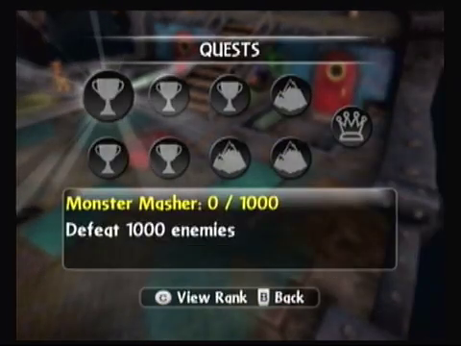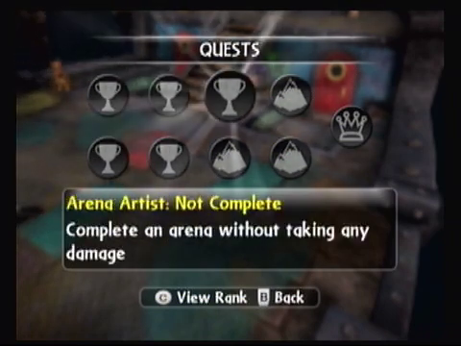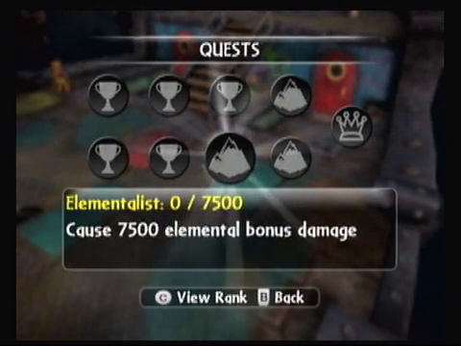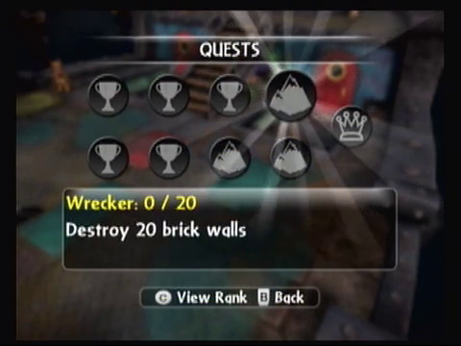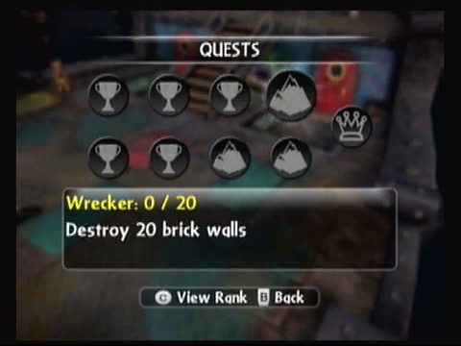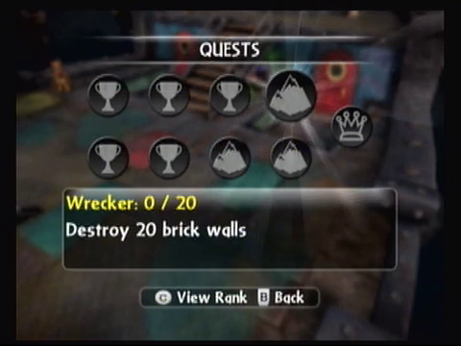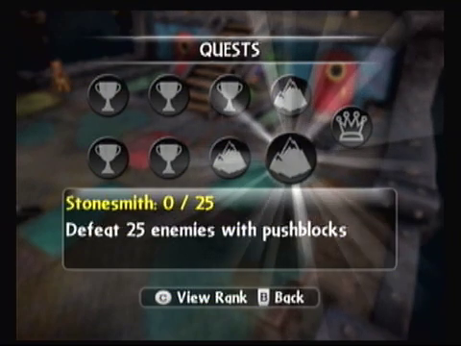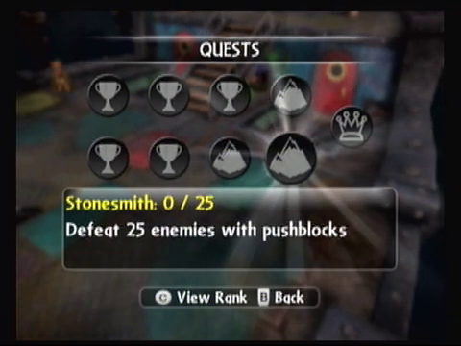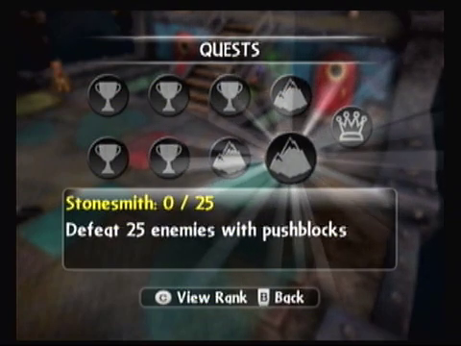These first 5, Monster Masher, Battle Champ, Don't Take Damage, Heroic Challenge, Eat 50 pieces of food, you know that stuff by now. 7,500 damage, you know that one. The main 2 Earth specific are going to be Wrecker, destroy 20 brick walls. That one's not too hard, you just have to be thinking about it, like before you go through with Zook or Sprocket or something. And then Stonesmith. Once you find the right area, I don't think this will be too bad. I'm thinking maybe the Oracle levels might be a good place to try, but defeat 25 enemies with push blocks.